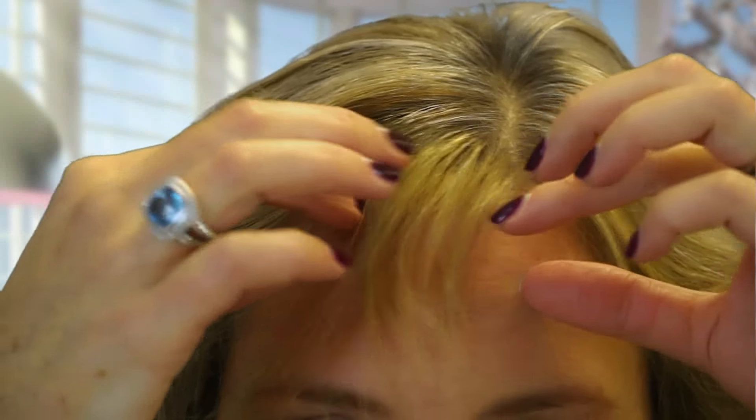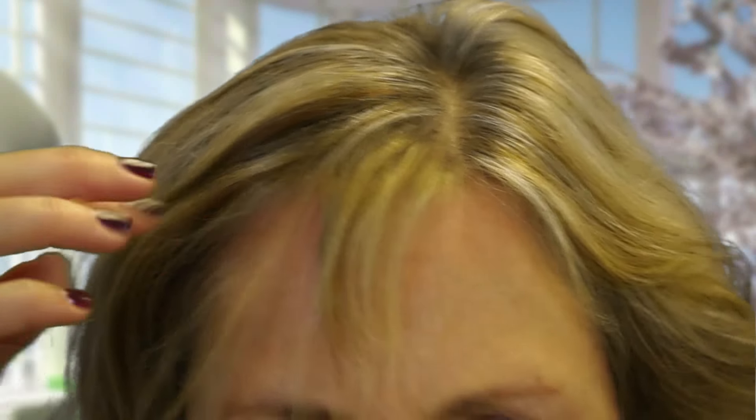So I ramped up on the hair, skin and nails formula, which was of course my own creation — two capsules twice a day instead of the standard one capsule twice a day — and my hair growth came back phenomenally. You can see it actually looks like I have bangs, but this was after doubling up on the formula. This is probably about eight months worth of growth now, and it all came back. I've never had bangs before, but it does look like I do because it's all grown back phenomenally.